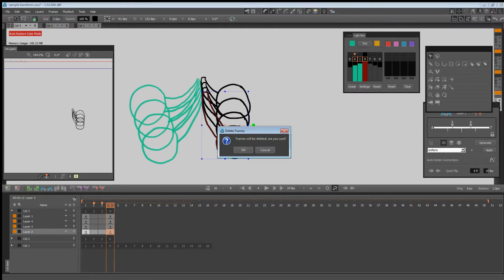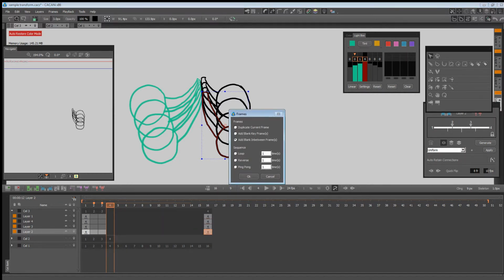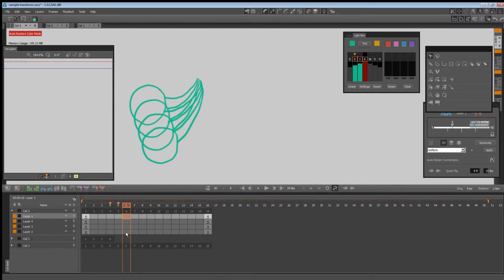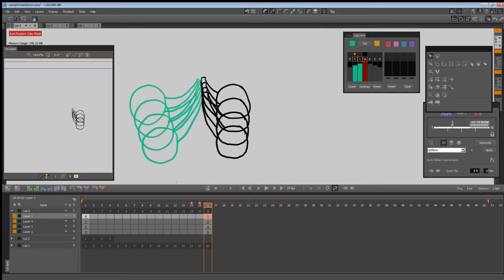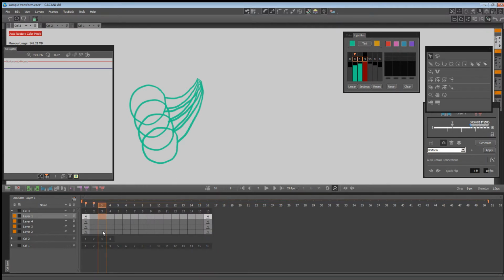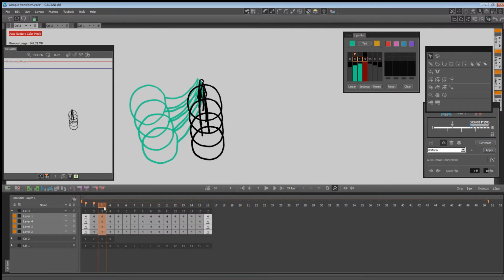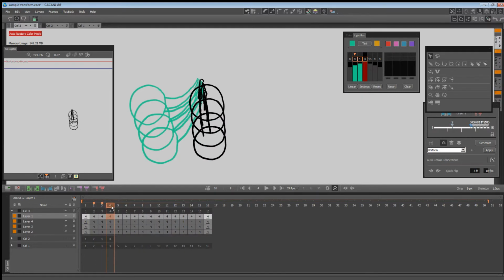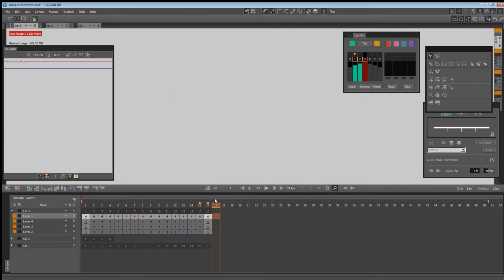And then remove the excess frames, and we make room for more in-betweens. And as you can see now, we have all the frames from the first animation there, all the frames from the second animation here. And when we in between these, you can see we have all the frames we need.